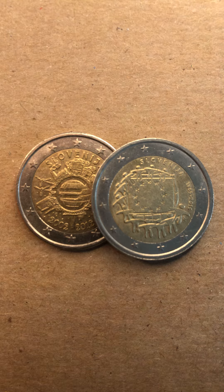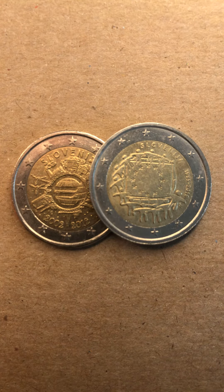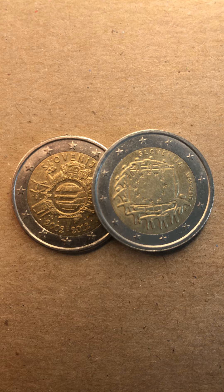Both of these are very difficult to come by when you're searching, doing coin roll hunting, or looking through your change. So I'll definitely be keeping these. I don't think they'll go up that much in value, but it's definitely fun to collect anything that's a million or under, or that has a really cool design to it. I don't necessarily like the design, but the mintage numbers are what I like about these coins.